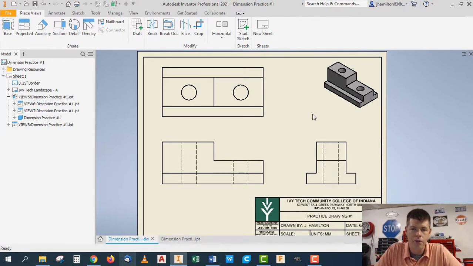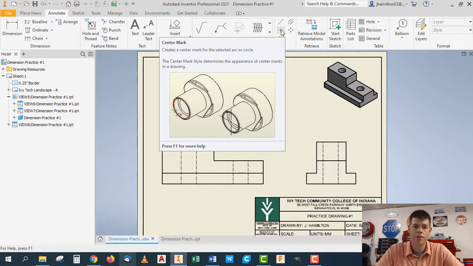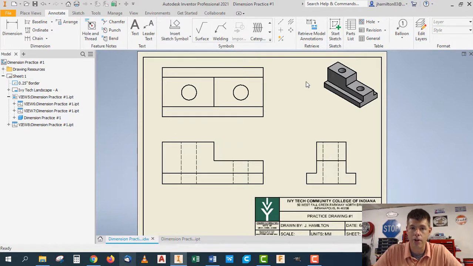Well, let's look at if we want to finish up this drawing. It's missing center lines and center marks. This is another kind of pet peeve of mine, or things that people forget. Here's how you put them in there. If you go to the Annotate tab, you can go up to this little bullseye right here. This is for center marking holes. This is anywhere you see the object is round. Don't center mark fillets though. That's kind of a faux pas. So hit the bullseye, choose your round objects. They're center marked, you're good to go.